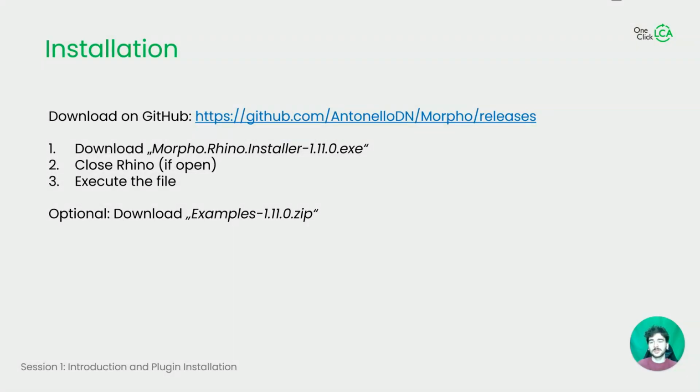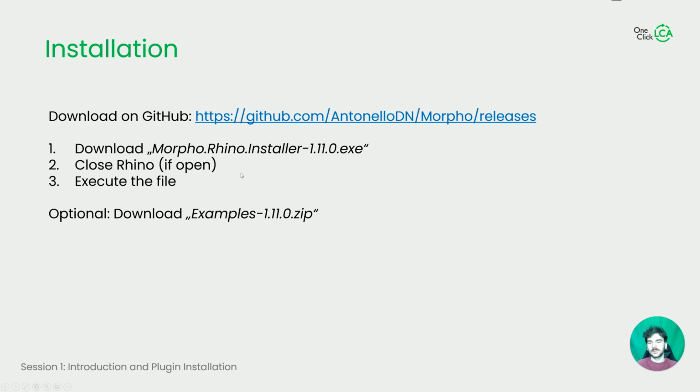So now we're going to move on to the installation process. You're just going to have to click this link. You can type it out, or just click the link in the description. And this is going to lead you to the GitHub page where the plugin is uploaded. And then if you download the exe, if you have Rhino open, you should close it for installing the plugin.